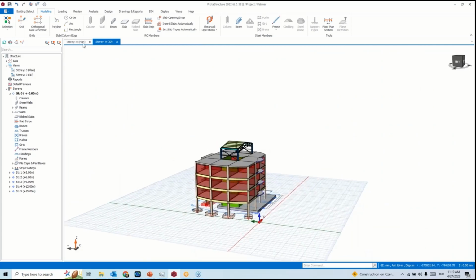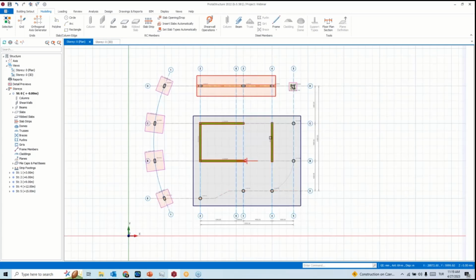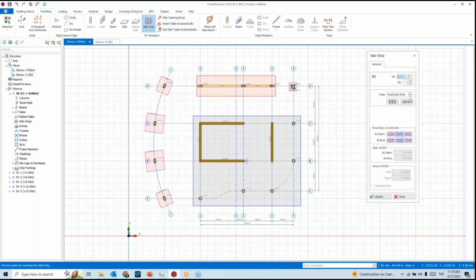So now I would like to add slab strips. To create a slab strip, we need to select the direction, then the type. The finite element strip type can be selected. If the finite element strip is selected, you don't need to use boundary conditions.